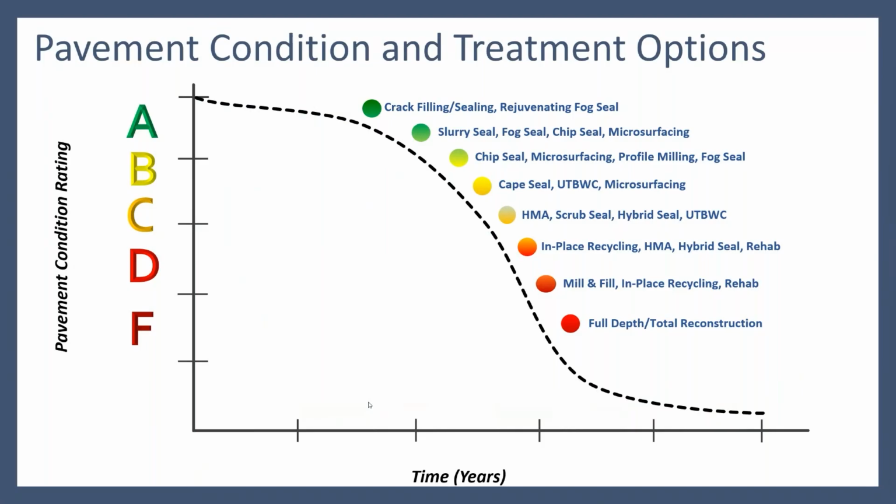Into the fair category, you're going to see things like chip seals, microsurfacing, maybe some profile milling, tape seals, ultra thin bonded wearing courses. And overall, what's happening is that the treatments that are done at a certain type of distress level get more and more involved the further down the list you go. So when you get to the bottom, those ones that are in very poor condition, you can't do anything successful except for maybe a major rehabilitation, full depth, or total reconstruction. So we start eliminating a whole lot of options when we let it go that far.